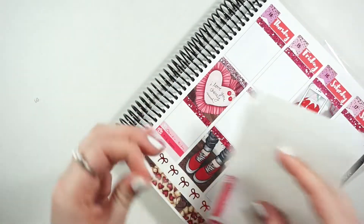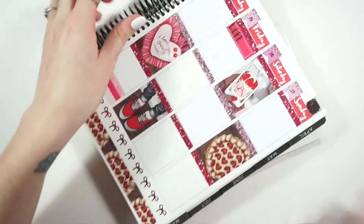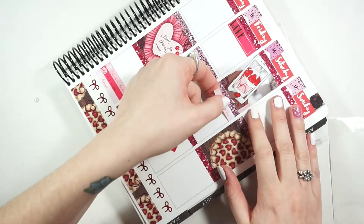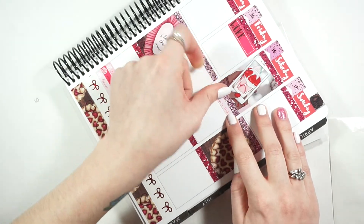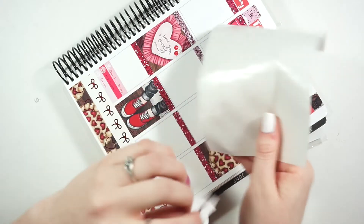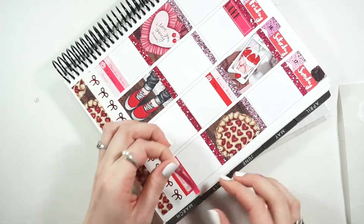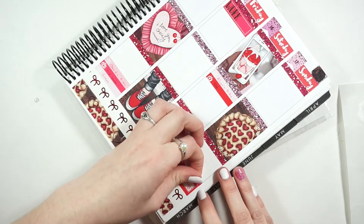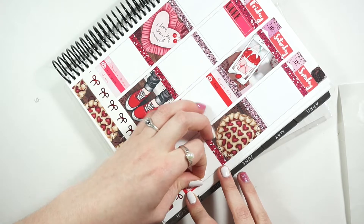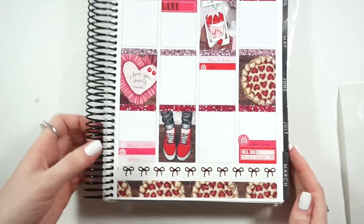Friday I work as well. Saturday SNL is on and it's my friend's daughter's birthday, so I need to make sure to text her. Sunday I have another bill due — Simply Gilded is due. This is one of the first times I've had all three of these bills due in one week, and it's going to happen again in March because February only has 28 days. I also ran out of TV little things so I had to make one for John Oliver on Sunday.